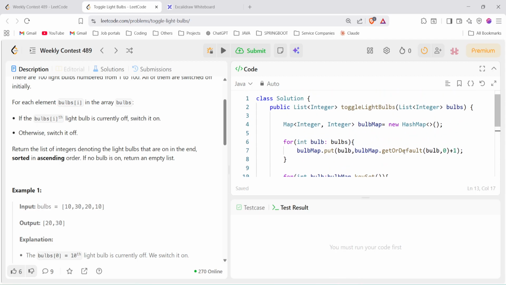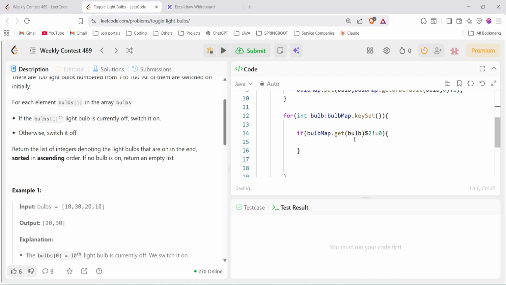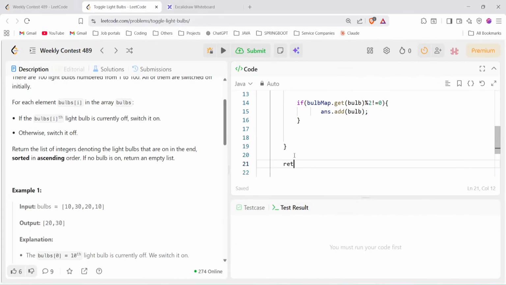So we'll create a list, List of Integer answer equals new ArrayList. We have created the answer list. Now we add that bulb to our answer, answer.add(bulb). Now return the answer.